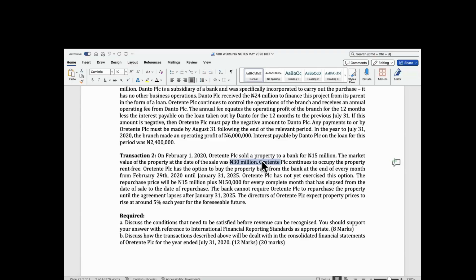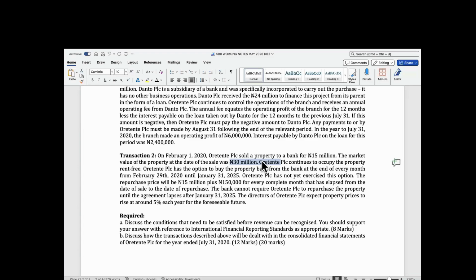Now, that is not the end. It's just to clear out that now that we know that he has not transferred control, then it's either a financing arrangement or a lease. So which one is this? Is it a financing arrangement or a lease? Since he can buy it now and has the incentive to repurchase it at a lower price, it will be a lease option. No, no.